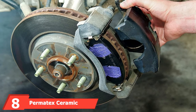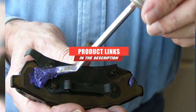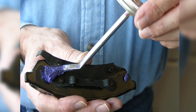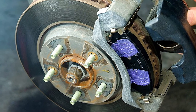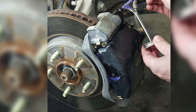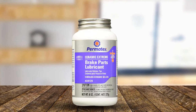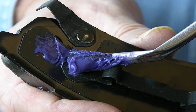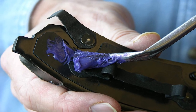The number 8 position is held by Permatex Ceramic Extreme Brake Parts Lubricant. It's designed to work over a massively wide range of temperatures — wider than your brakes will likely ever see. Permatex states it keeps bolts and sliders lubricated from as cold as minus 50 degrees to as hot as 3,000 degrees Fahrenheit. It's a 100% synthetic formula containing ceramic solids to make it their longest-lasting brake lubricant, resisting corrosion and not washing out over time. The large bottle comes with a convenient applicator brush, and the product is purple so you can easily see where you've applied it.